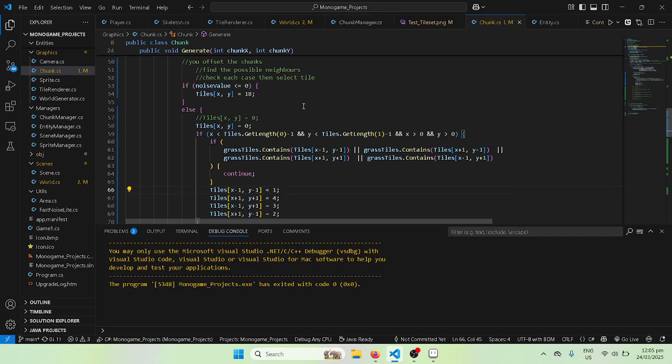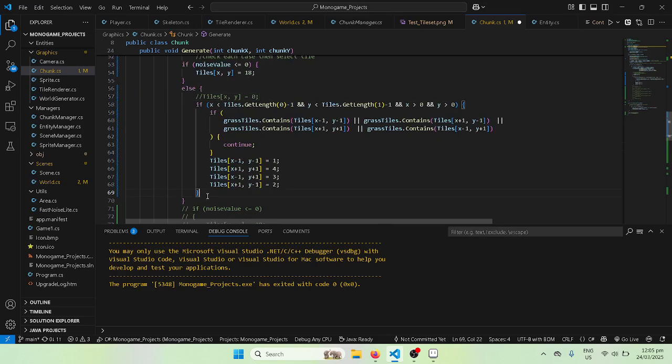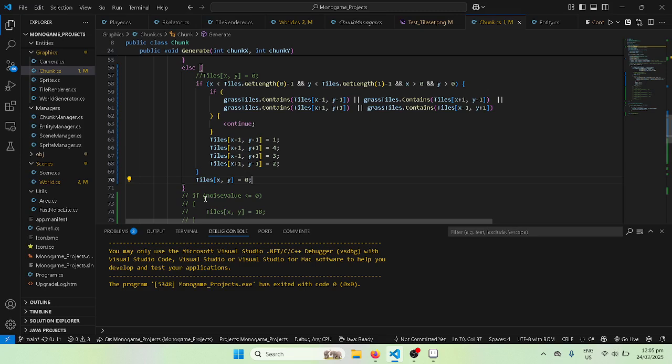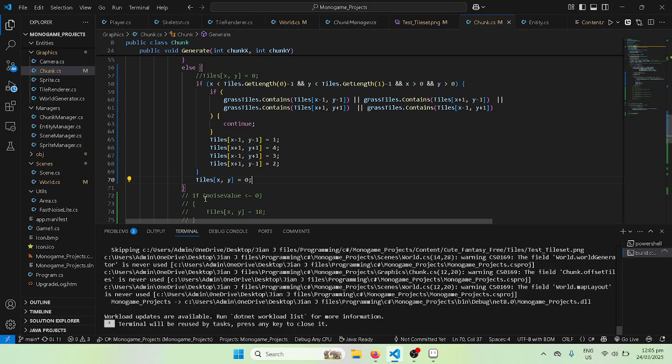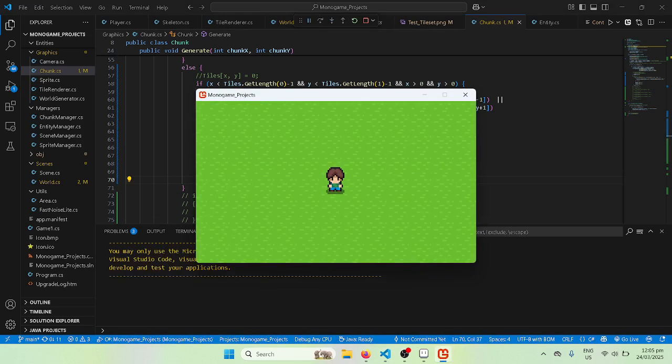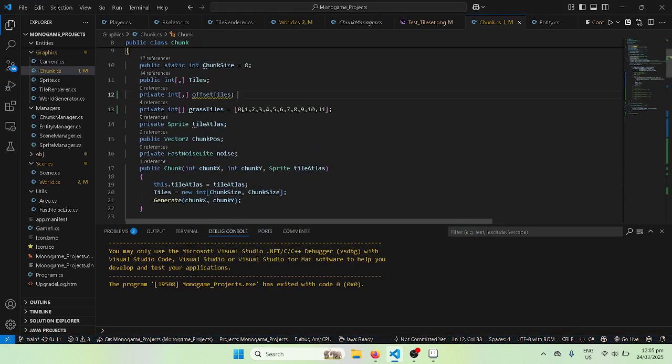So this just basically doesn't happen at all because it sets it up to 0 first, and then, so if grass tiles contains tiles x minus 1, so the default is basically 0. Doesn't make any sense.